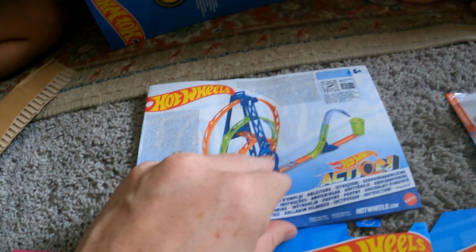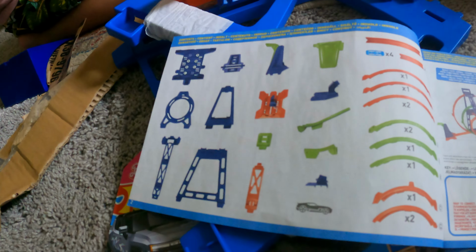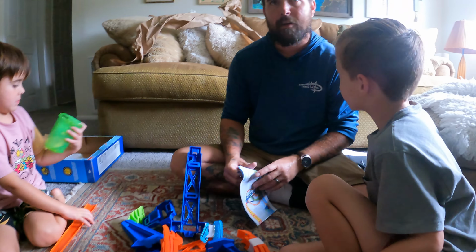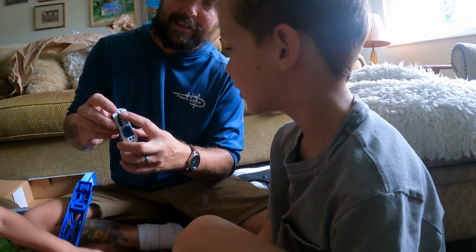Look, Mom. Whoa, this looks like Hot Wheels action. Look at all those pieces. Crazy. You land in the trash can? Here's the car. So the boat, right? A shark in there. This car came with it, looks like it has a spine. What the heck?